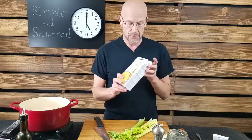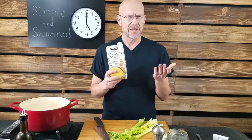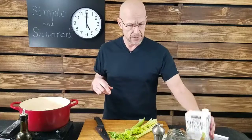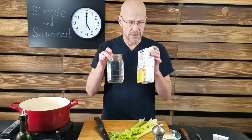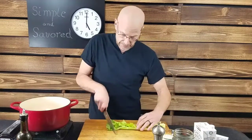So you could really do this with anything. I am going to use a thing of chicken stock. You don't necessarily have to. We're going to have enough vegetables in here to get some flavor going. But then I usually, for the two of us, we usually eat about a quart of soup each. We're kind of big soup eaters, I guess.